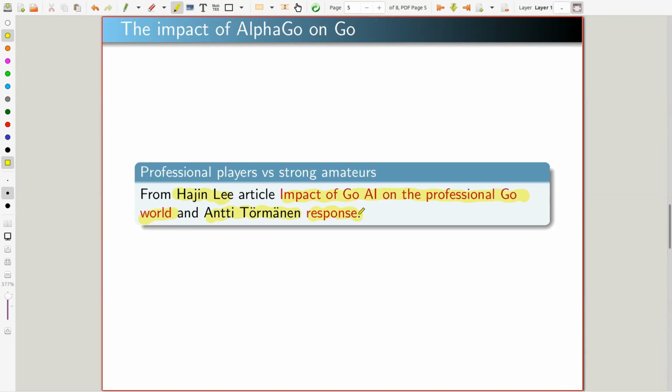Instead, we look for the highest possible personal level of Go, with the compromise between our life, our efforts, and so on, because none of us has any chance to become the strongest human player in the world. So for amateurs, even very strong amateurs, there is no bad news from this point of view. And actually, since there are more learning possibilities, this is good news.